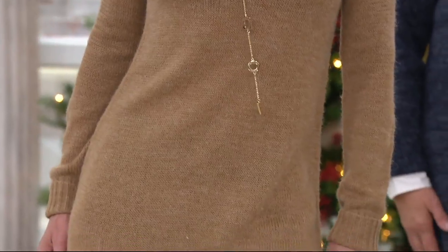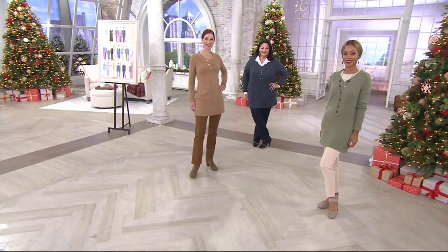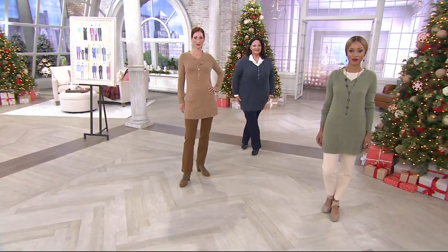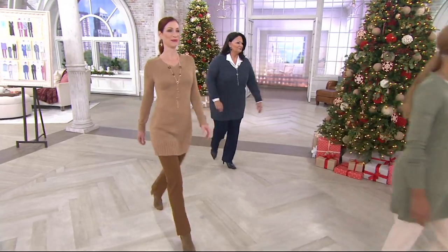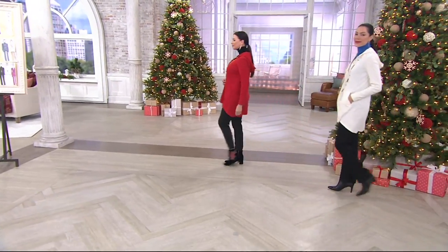You could put a little turtleneck under it or a tank top — absolutely. Like Brenda has on the little crew neck sweater. You can layer it any way you like. Watch your sizes though, don't wait — we're losing those. Item number 259-108. And I should have said this is a very lightweight sweater, it's not heavy. That's why you can wear a turtleneck under it — if it were heavy, you could not.